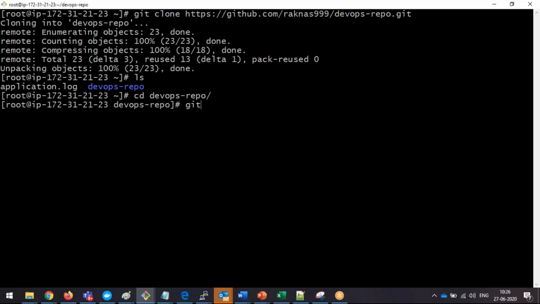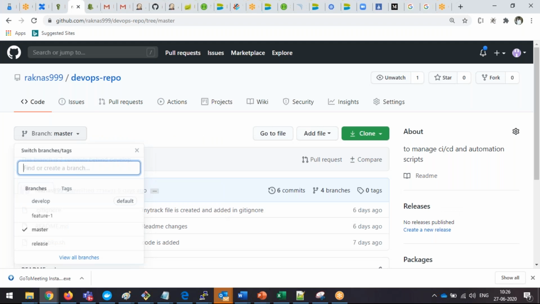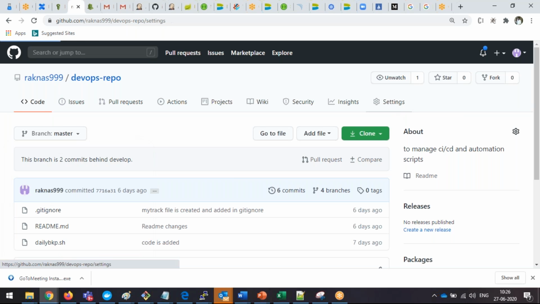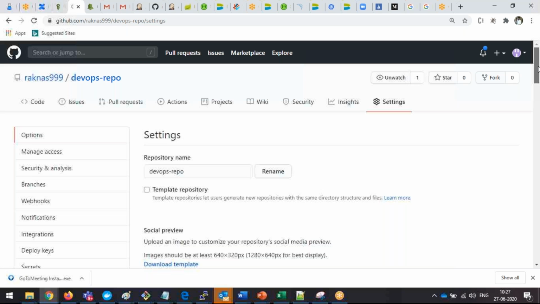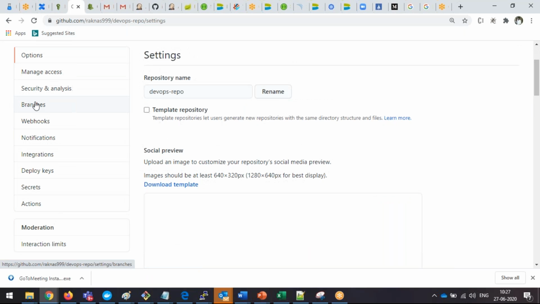Now the DevOps repo. Now git branch. Now I'm on the develop branch. Right. Usually we are going to see the master branch as a default, but here I'm going to see the develop branch because I changed it from the master to develop as a default. We can observe here. Now we know, right, how to change the branches. Right. So we are going to go to the settings, protection rules. Right. Go to the settings there. We can change the branch name. We can apply the reviewers. We can add the right approvers like that on the branches section.